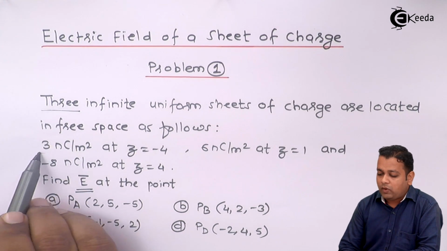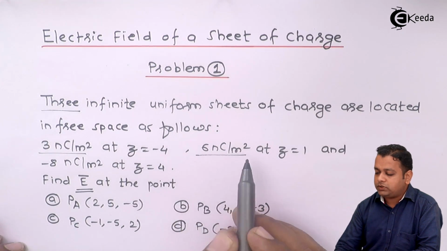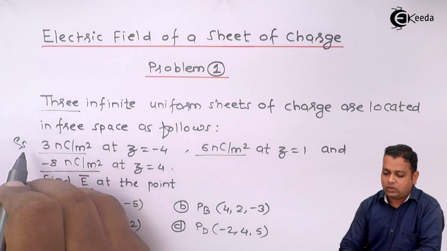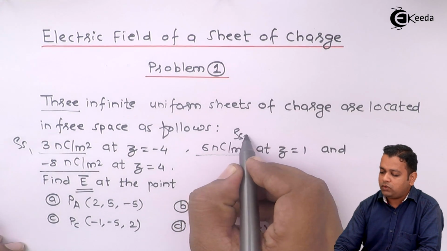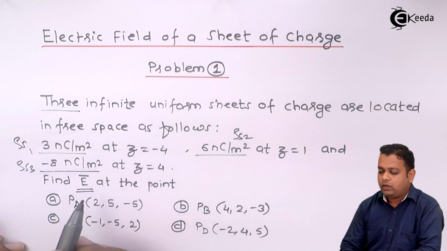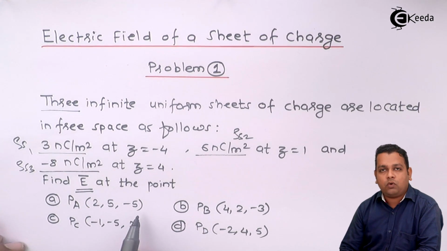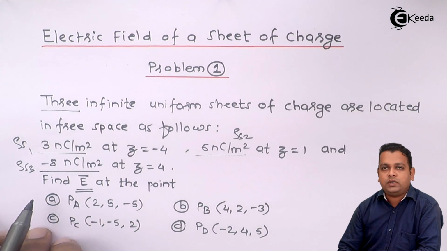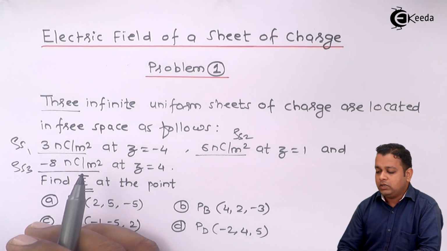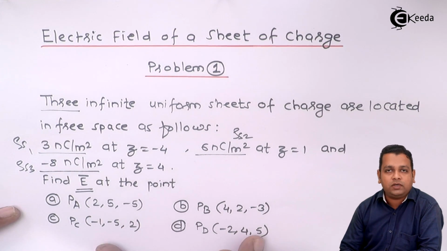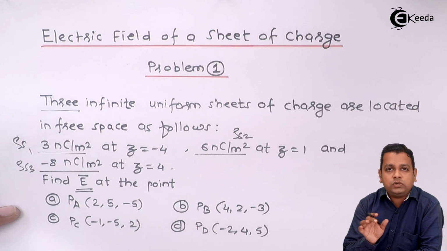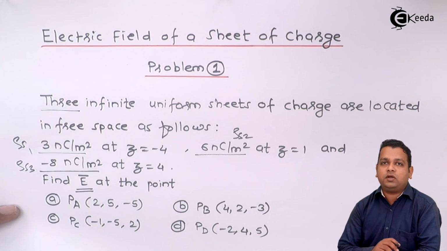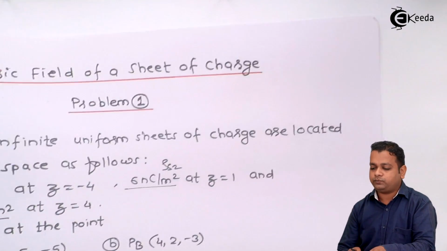Now these are the values of sheet charge densities or surface charge densities, which we denote rho s. So let us say this is rho s1, this is rho s2, this is rho s3 in the space, and the field points have coordinates in terms of xyz values, as none of them is in degrees. So it is a rectangular coordinate representation. So look at the given data and what is to be determined. First of all, draw the diagram, which will be very essential so that we do not make any kind of mistake while calculating the answer. So let us draw the diagram first of all.